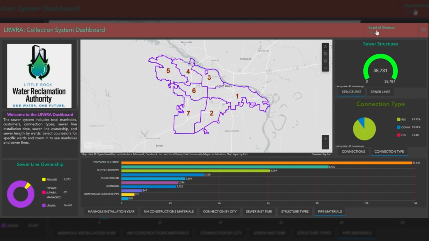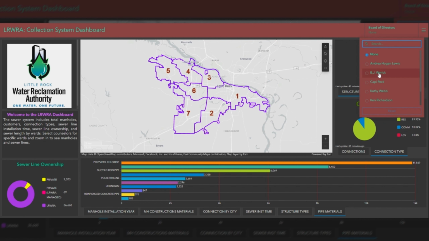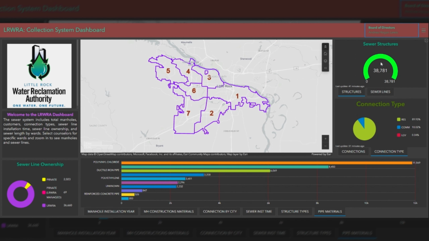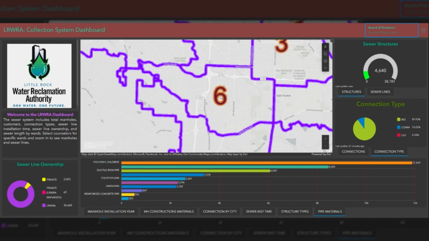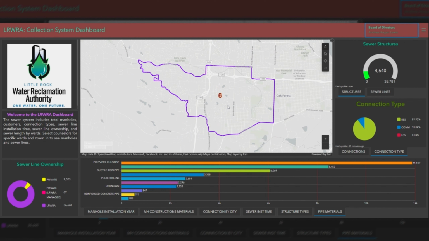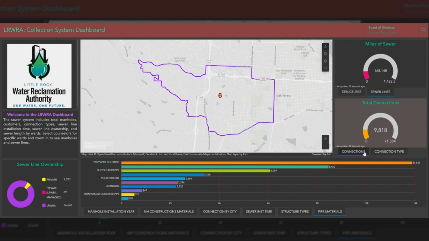For example, if you go to the board of directors and select one, then it selected number 6 ward, and it shows that in the 6th ward we have a total of 4,640 sewer structures, and we have 168 miles of sewer lines, and we have a total of 9,818 connections.